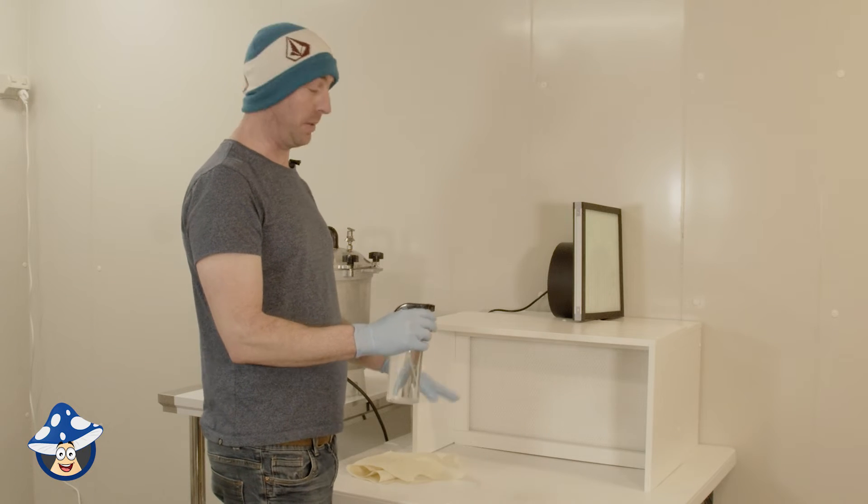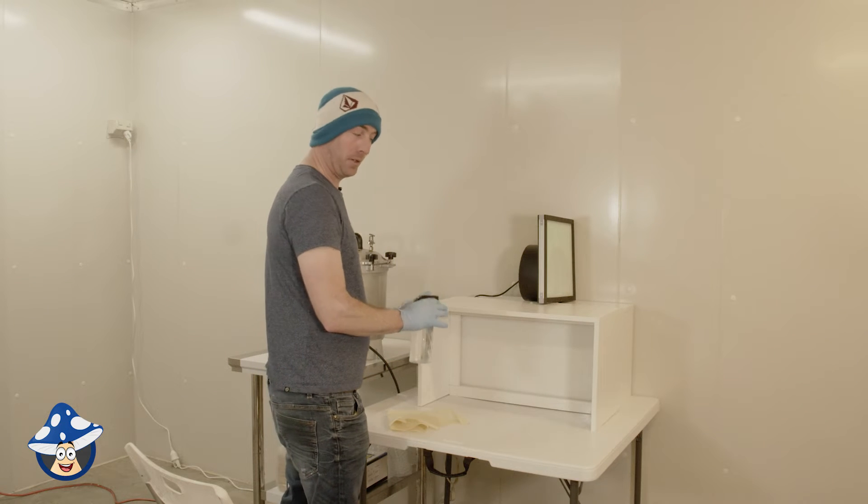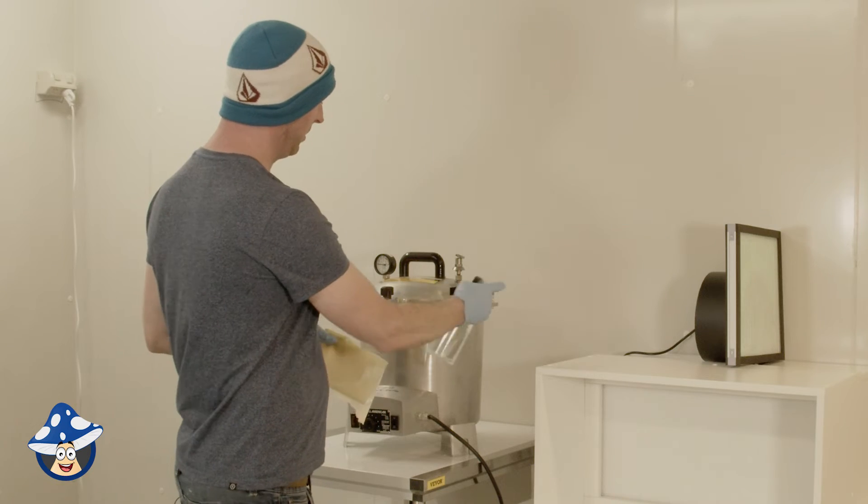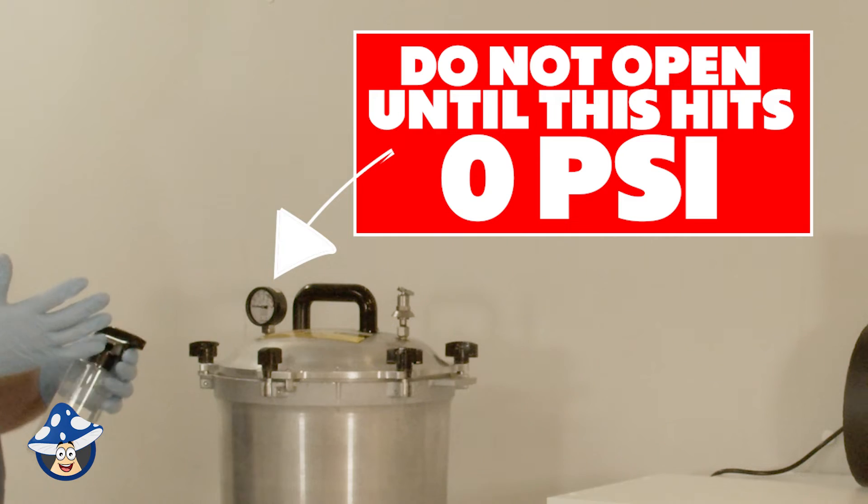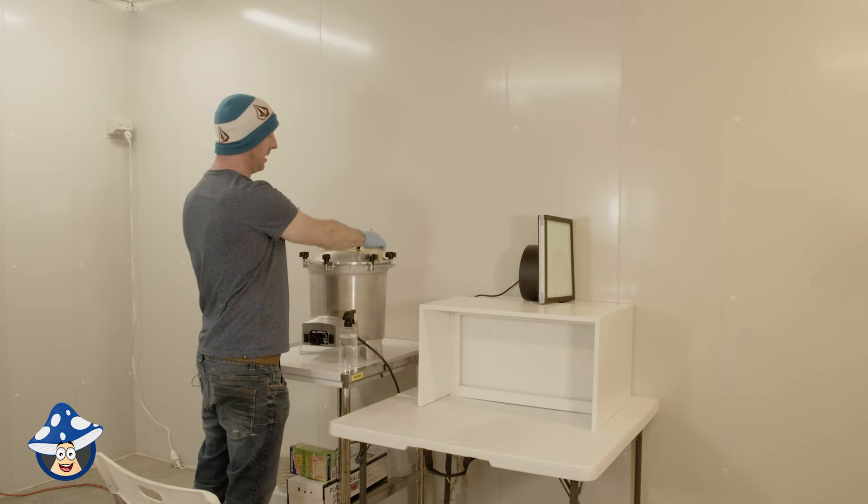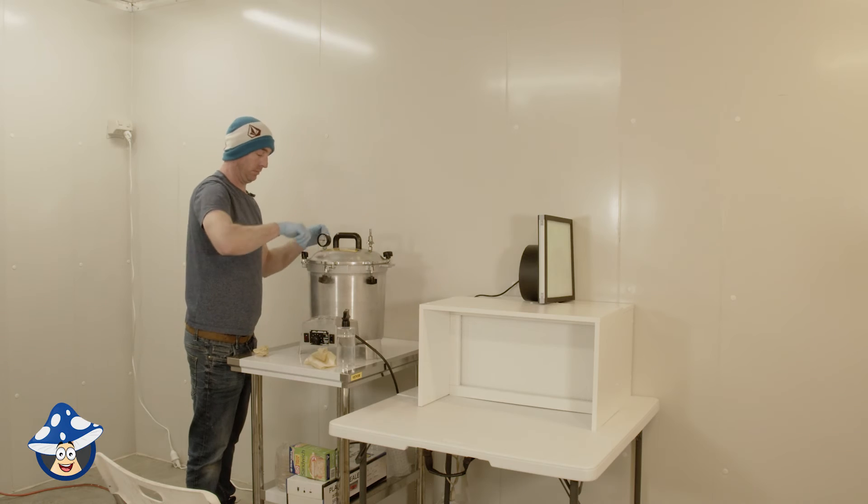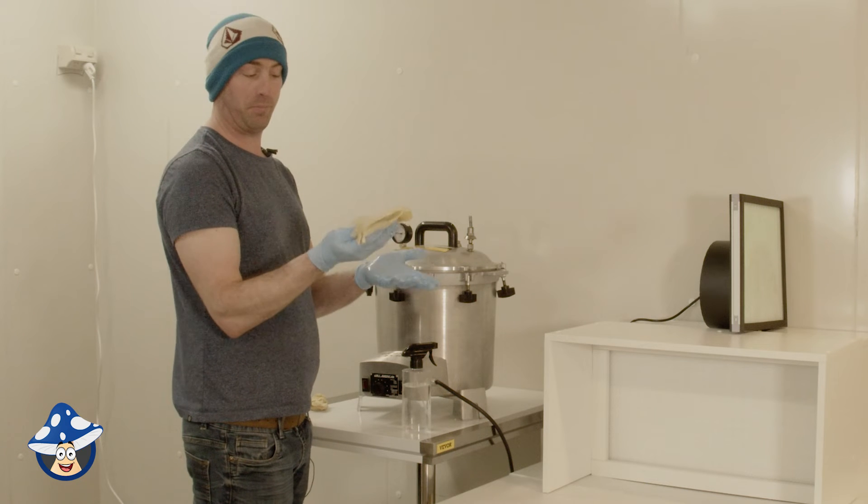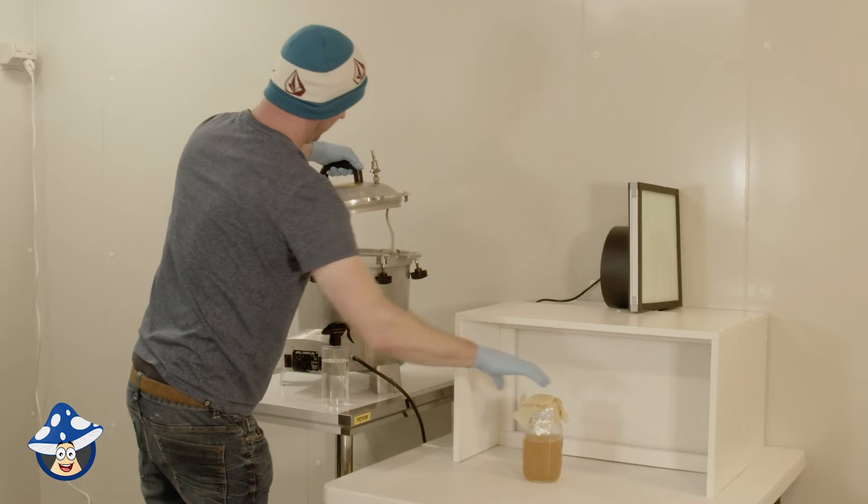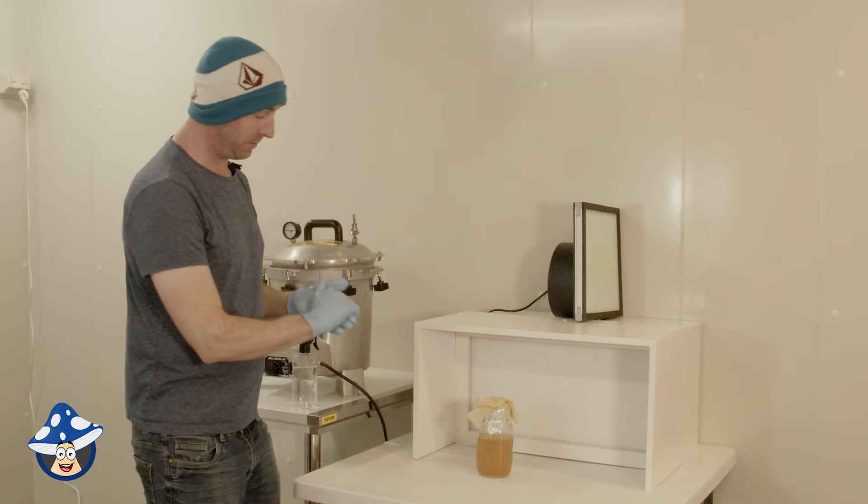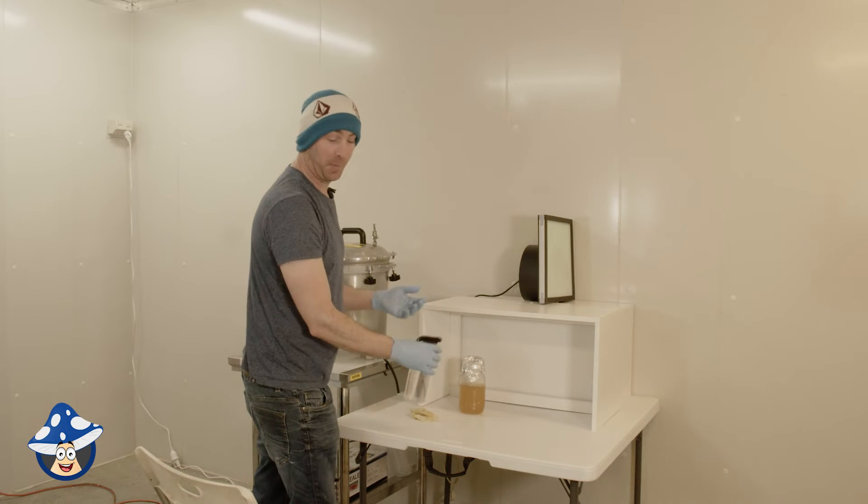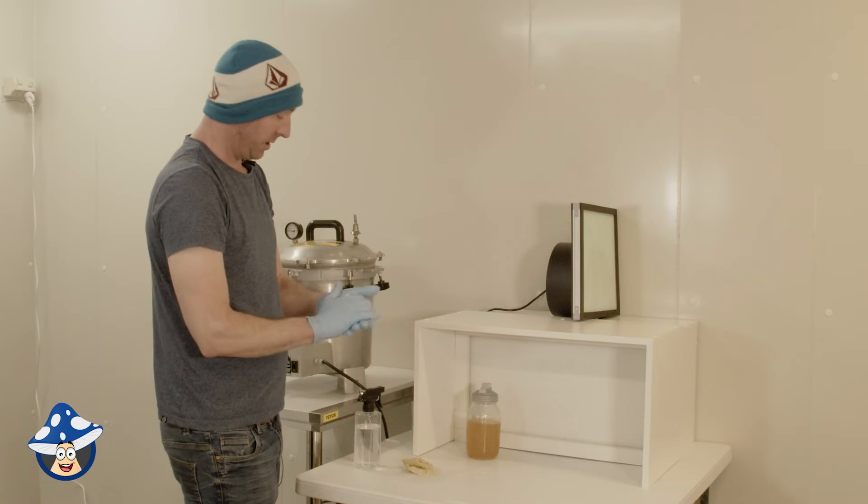So one thing I want to do just before you work is give the bench a good spray and wipe down with isopropyl. Don't spray the filter directly, but you can spray the walls around and just to make sure your area is nice and clean you want to give it a good spray with isopropyl around the rim because if there's any vacuum it will suck in so you want it to be as clean as possible. People do also have an isopropyl soaked rag because it actually in case it sucks anything in. So it is hot so be careful. There's an isopropyl soaked bit of paper towel just because the jar will be hot so I'll pick it up with this.